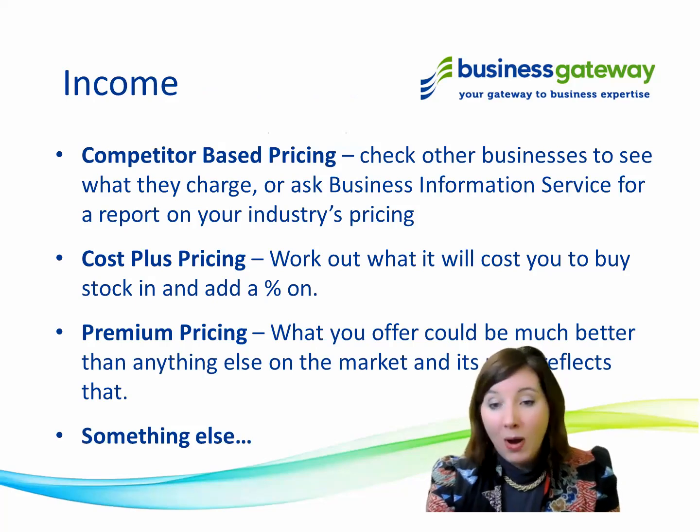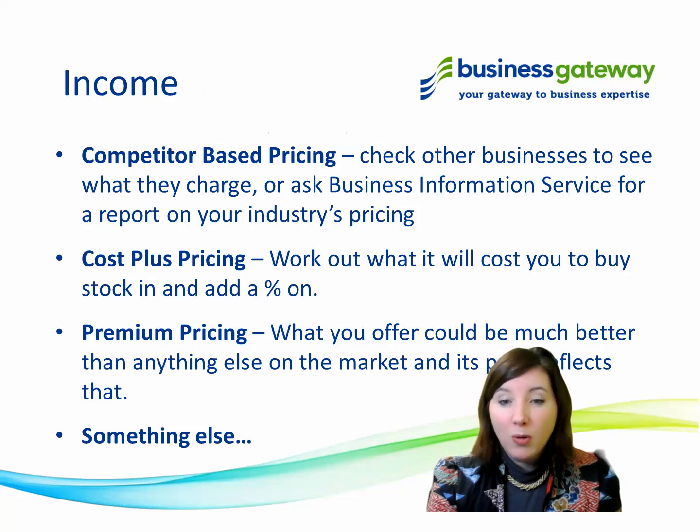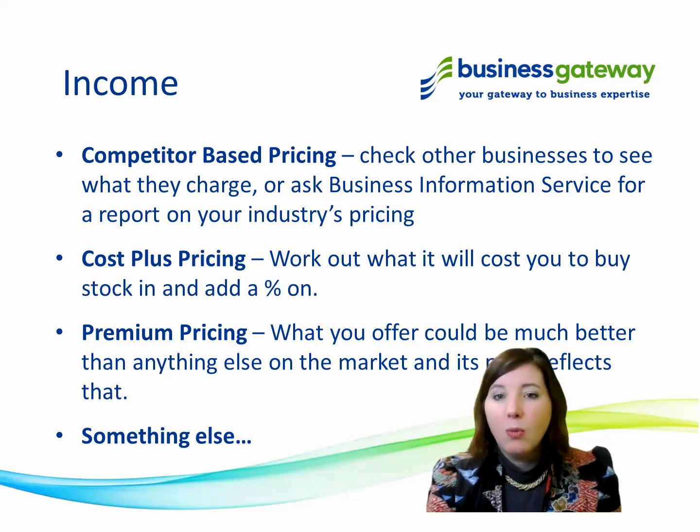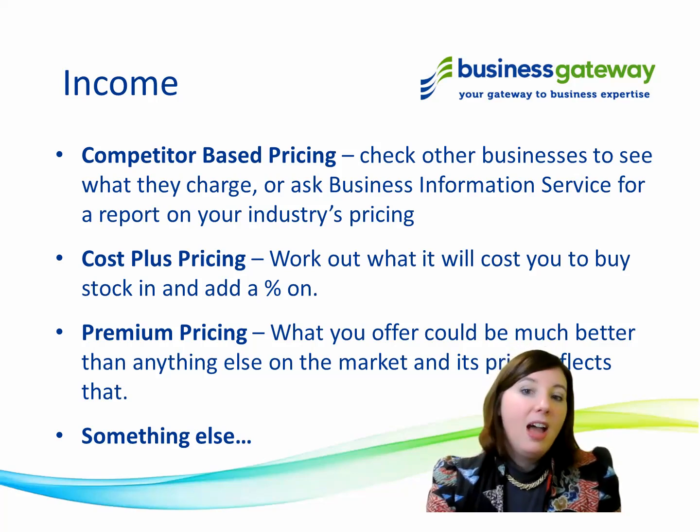And there's lots of different ways of doing pricing, but I'm going to go through some of the most common ones here. The first one is basically competitor-based pricing. And this is seeing what other businesses charge people, making sure that you're in line with what people might expect to pay for that kind of service or product.